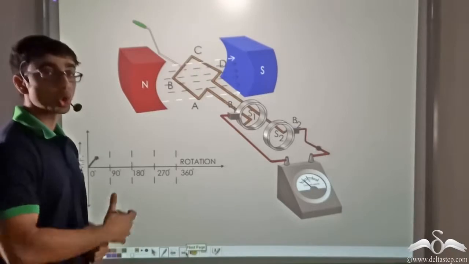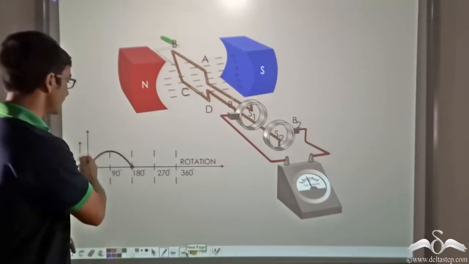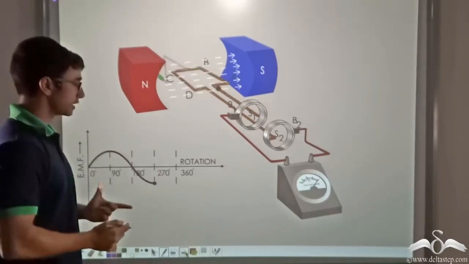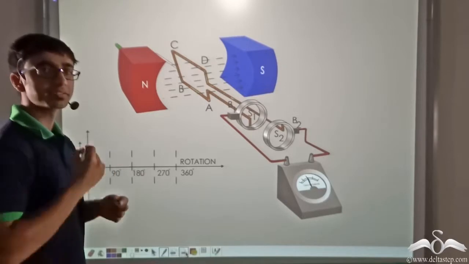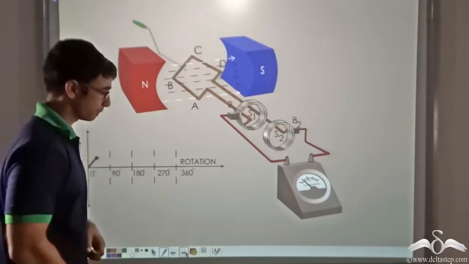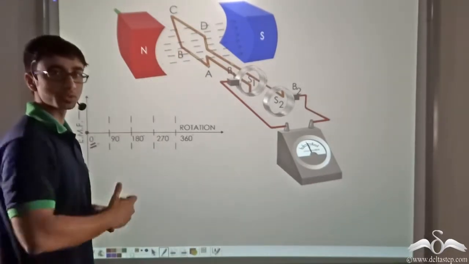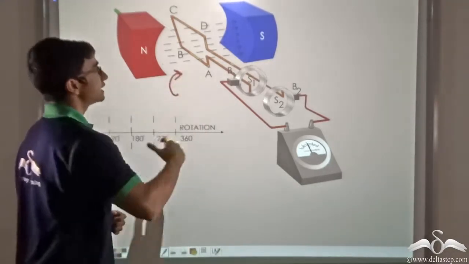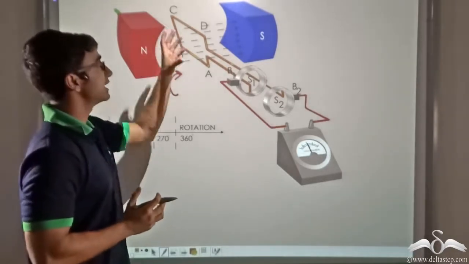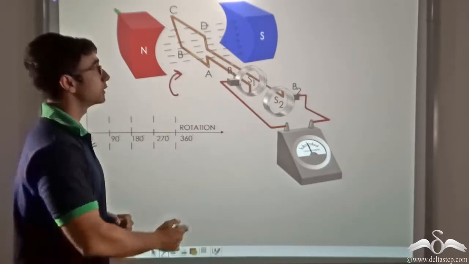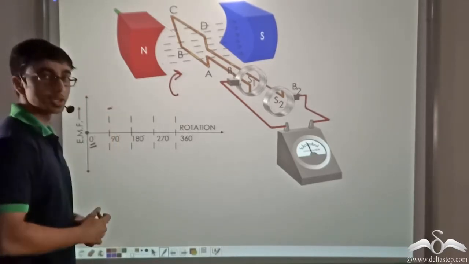So now this EMF or the current that is produced in the circuit can be mapped on a graph. If we plot EMF versus the degree of rotation, we find that we are getting a sinusoidal curve. This degree of rotation needs a little bit of explanation that I am going to provide you right now. Firstly, we consider 0 degrees as the position from which we start off, and we rotate the coil in the clockwise direction. What happens when we rotate it in the clockwise direction? The magnetic flux linked with the coil decreases and a time comes when the rate of change of magnetic flux becomes maximum. At that point, the induced EMF will also be maximum.